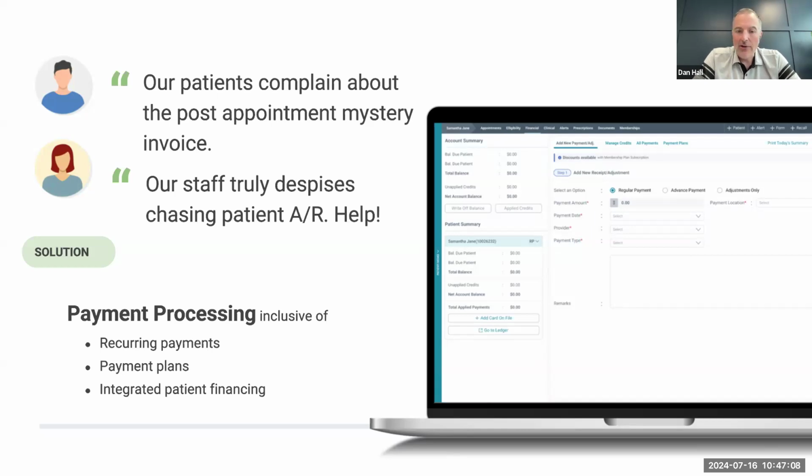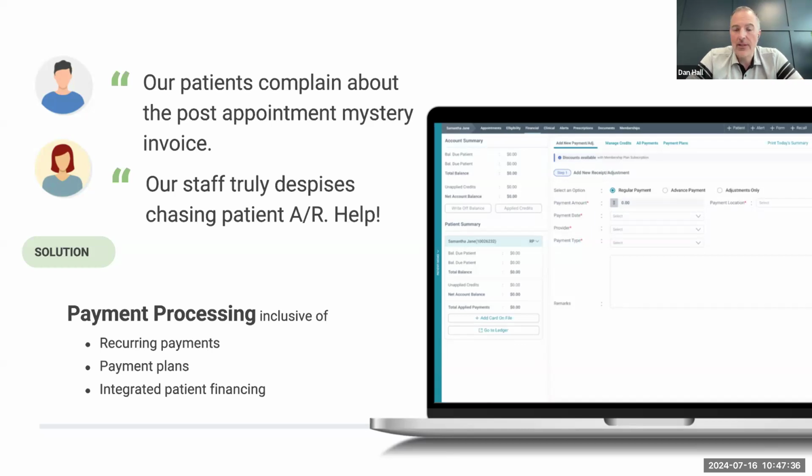I have one of my larger groups doing it. I think they were shaving off roughly about a day when they look at just the volume. That day was just on the refunds they were giving, because they estimate high and refund back. But they were saving so much time from having to cut checks, call people, try and get cards next time they come in, etc. And then there's the full payment plans that we can do within the Bridge platform, and then integrated patient financing as well too.